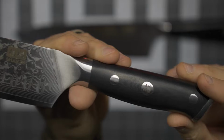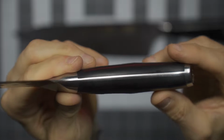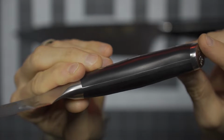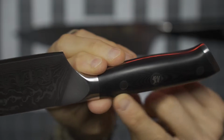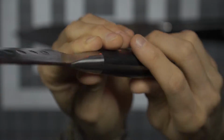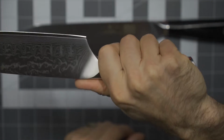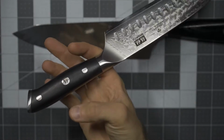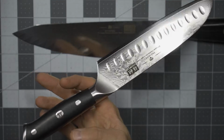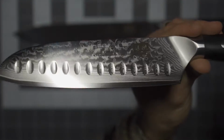Now, the handle is a G10, and you'll notice it is a bolster design, and it is a full tang construction all the way through, just phenomenal. So the G10 is kind of pinned on. You can see it ends up with those pins. Nice little inlay, just really cool. And from a comfort perspective, very, very comfortable. This feels great in the hands, indexes extremely well, and this knife has a wonderful balance to it. Just perfectly weighted, perfectly balanced, and that's going to feel really good as you're getting down to your kitchen tasks.